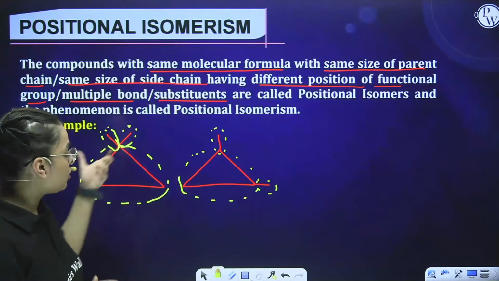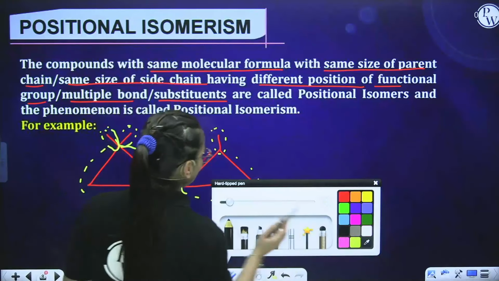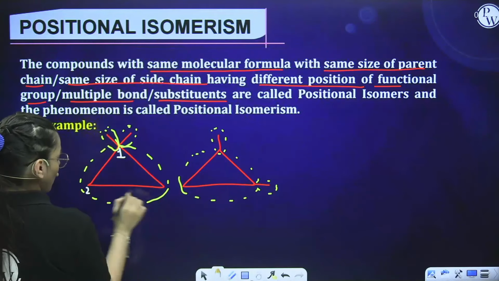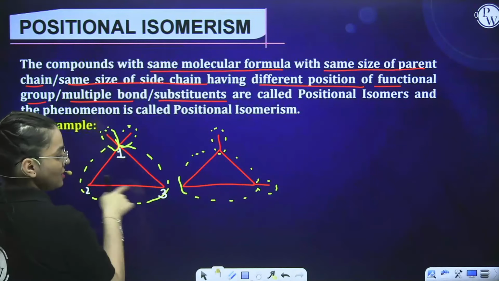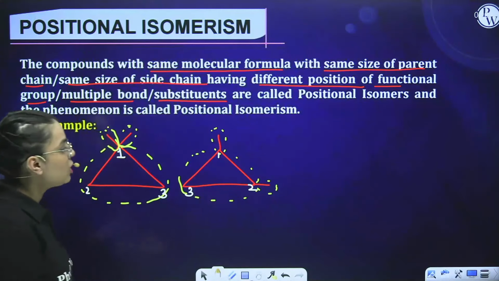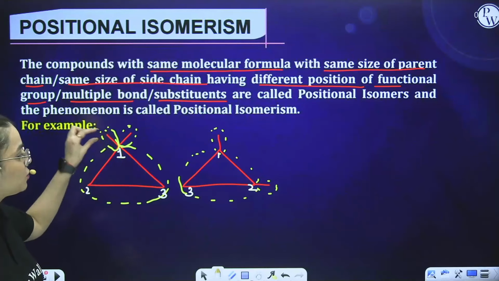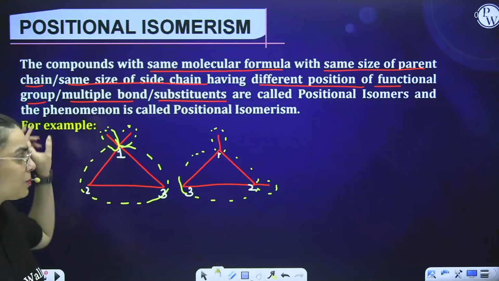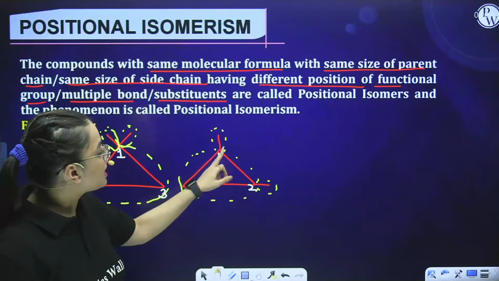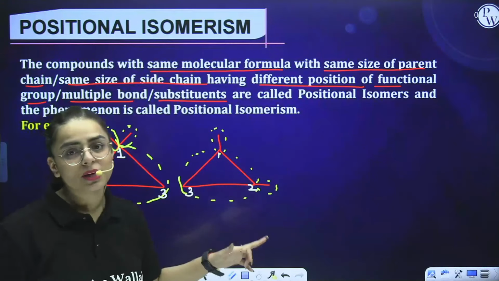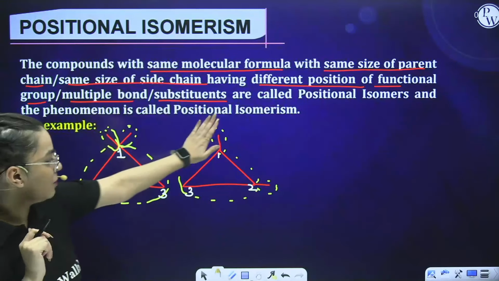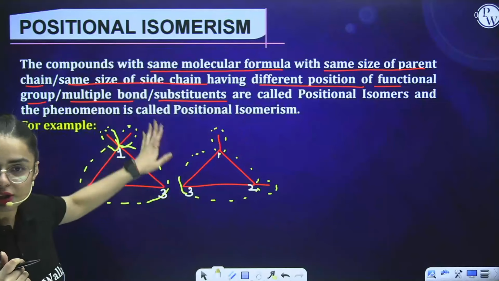So now what we are observing is, if I do the numbering of these, the extra group is present over this carbon, so it is 1, this is 2, this is 3. If I talk about this, it can be 1, 2 and 3. So what do I observe here? Both of the methyl groups are present over the first carbon atom. But if I take this case, one methyl group is present over the first carbon atom, but the other one is present over the second carbon atom. So if I say the common ones, it is also present on 1, it is also present on 1.